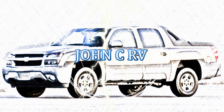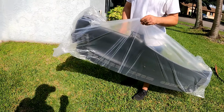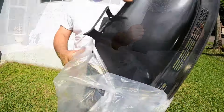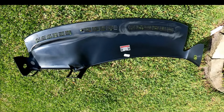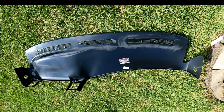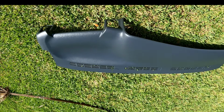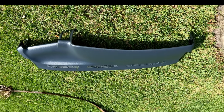Today we install a dash skin on a 2002 Chevy Avalanche. These dash skins are made in the USA for many makes and model vehicles, and even factory matching colors for your interior. They are not a replacement of your dashboard. They're made to cover sun-faded, scratched, or small cracks of your existing dashboard.